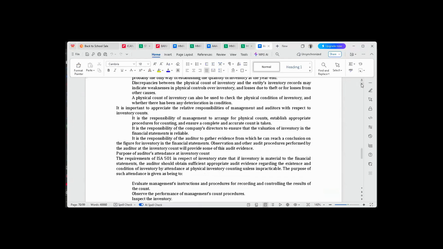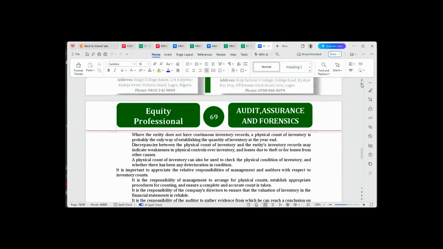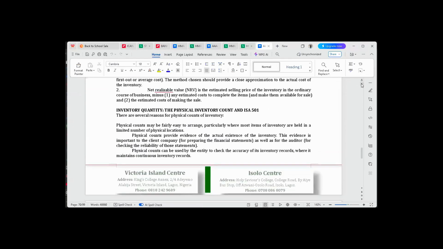Okay. So the last time we met, we were discussing the substantive procedure for current assets. We've done that of non-current assets. We have done part of the current assets. We were looking at inventory before the class ended. That was what we were discussing. So substantive procedure as it relates to inventory, right? So I'm going to continue from there.